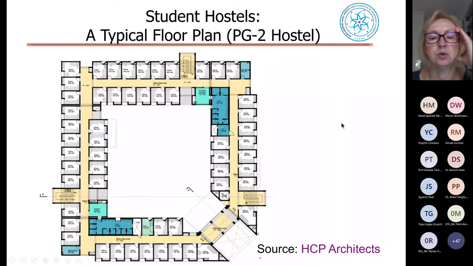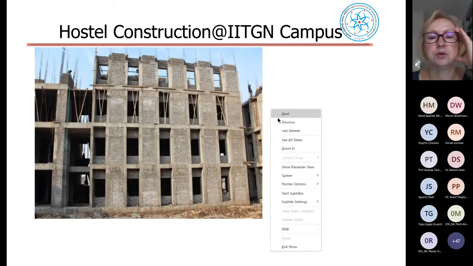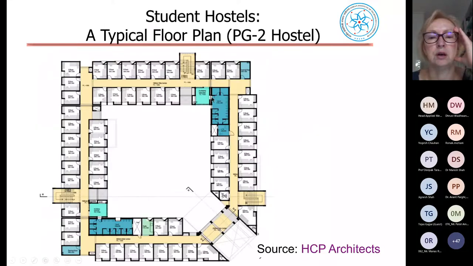This is something I've already shown, how a typical hostel is divided into blocks, and between two blocks there are seismic joints. In this case there are 1, 2, 3, 4 blocks, and that is the case for all the hostels: the middle portion at the bottom right corner is constructed as a reinforced concrete frame. It's also separated from the adjacent blocks, and that was considered simpler from the construction and design perspective. That is applicable to every single hostel.